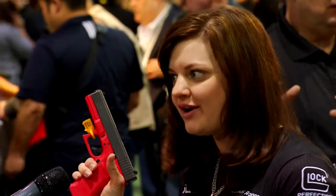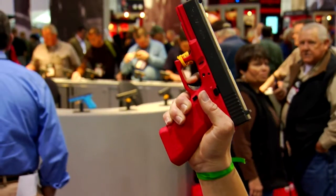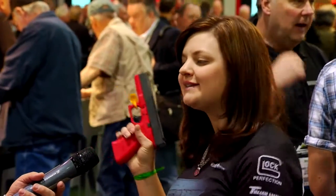Trigger control is so important for making sure that your shot hits the target. A lot of people when they shoot, they tend to jerk the trigger really hard, which moves the gun off the target, and they miss. When you squeeze the trigger, you just want to squeeze it nice and gently and very slowly so that it's almost a surprise when it goes off and the gun doesn't move at all.